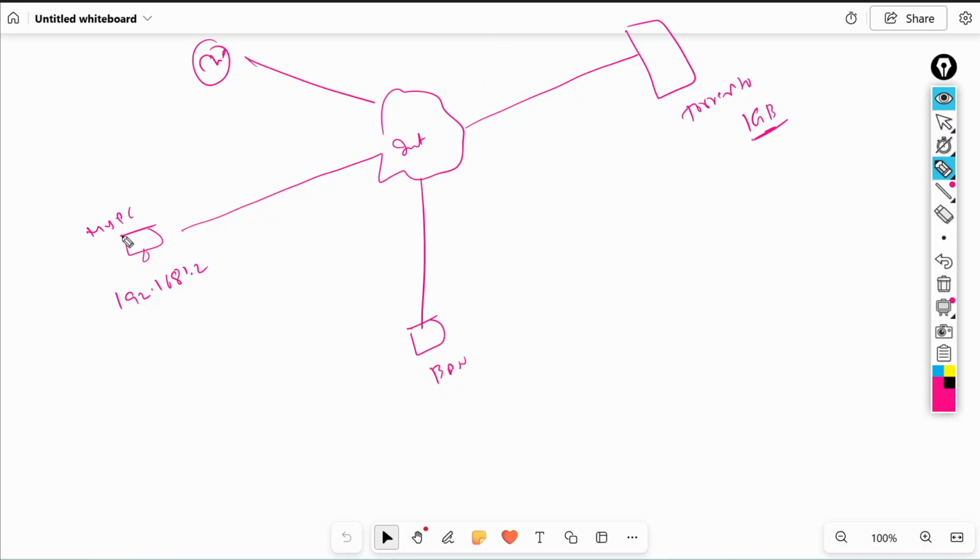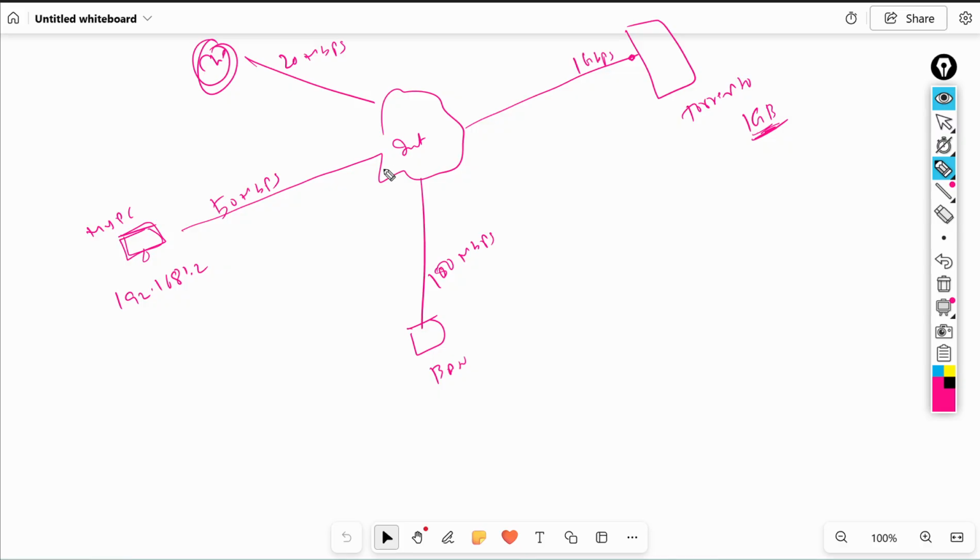Here this is my PC, right? My internet speed is 50 Mbps, and this user is using 20 Mbps internet, and this user is using 100 Mbps. And the server side internet is 1 Gbps, very high speed, and the server hardware is also very high CPU and very high memory. Now these three users are trying to download this 1 GB file from a torrent site.